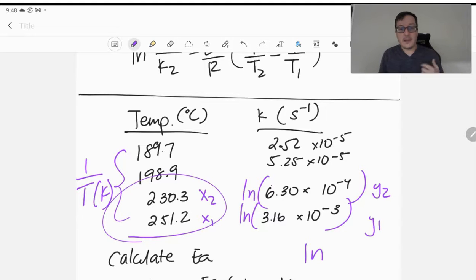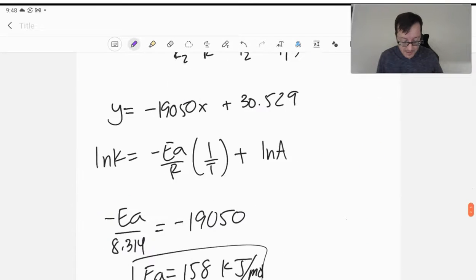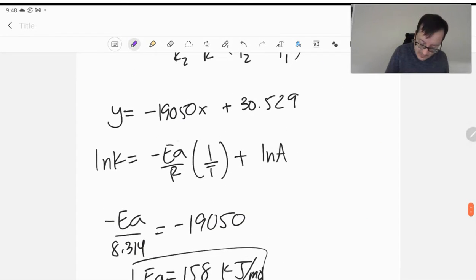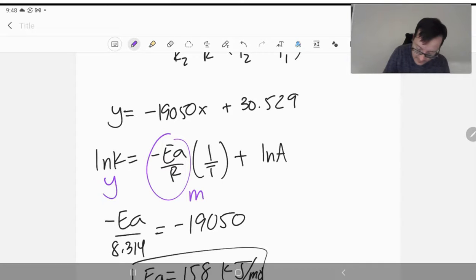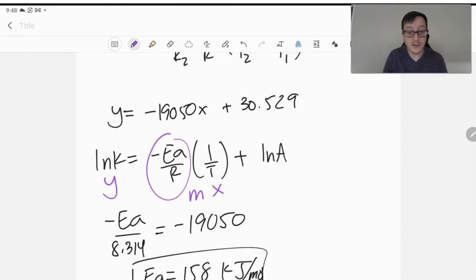Excuse me. And then you'll have your slope from there. Just remember that you need to connect it back to our Arrhenius equation, that this will be your slope for that line. Remember that y is here, x is the 1 over T, and then we have b. B doesn't really matter, though. We don't really care about the frequency factor as much. So that's how we figure out activation energy.